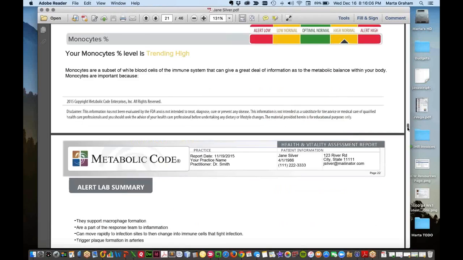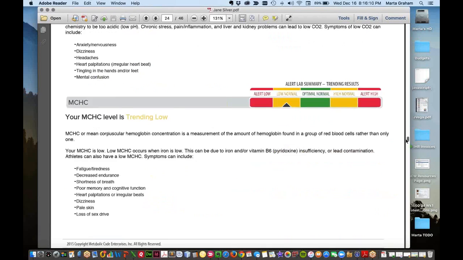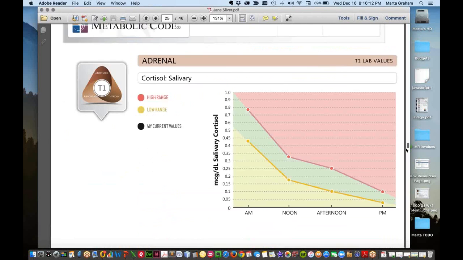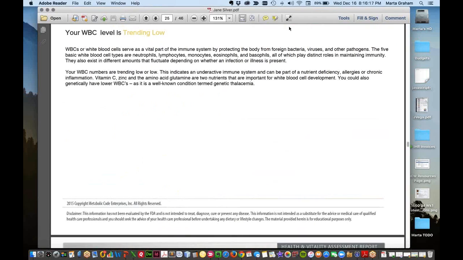Now, not every patient is interested in reading this level of detail. Obviously, some eyes will start glazing over, and it's a lot of information. But if you do have patients that are interested in particular markers, all of this information is there because I think many practitioners can appreciate the sort of repetitive pattern that we all feel in our practices, that we often say the same core things over and over and over again.